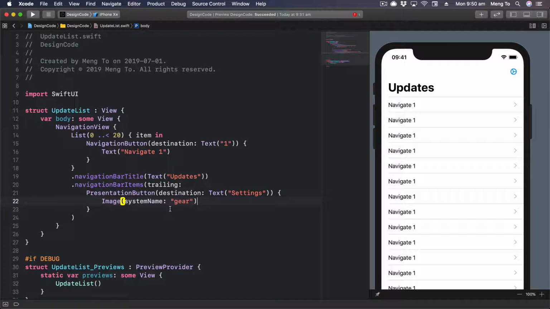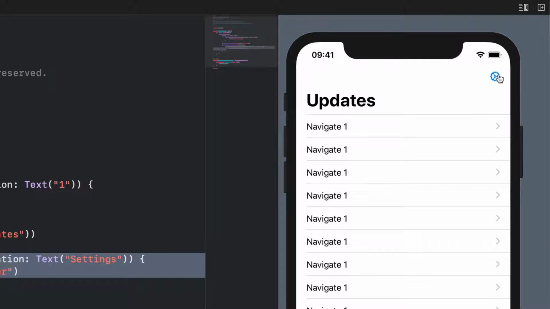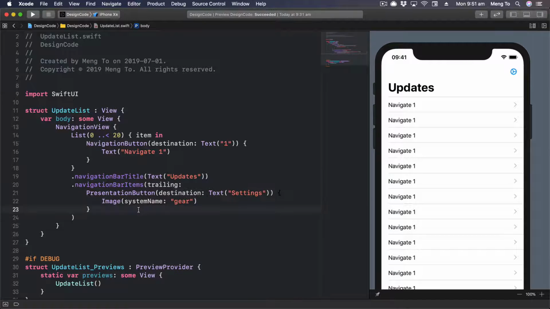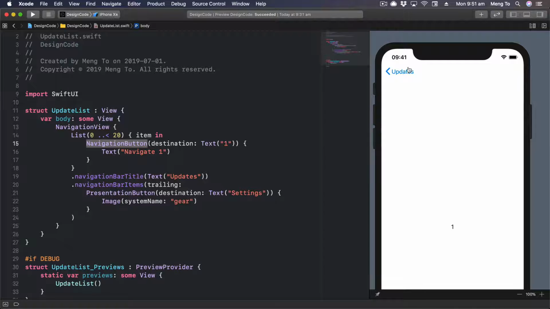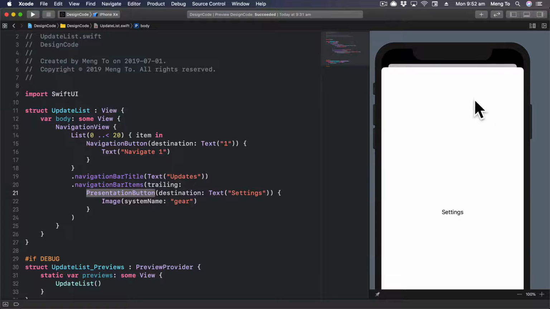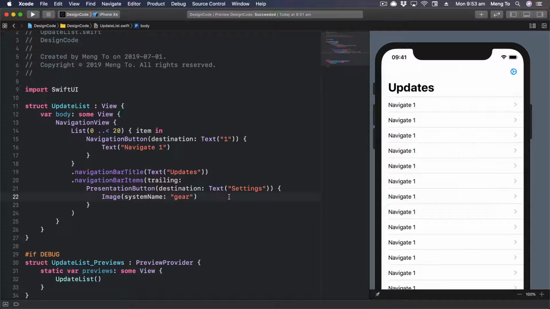So now you see the first presentation button is now a nice little icon right here, which you can click and it goes to a modal because it's a presentation button. I just want to take a moment to explain that this is a navigation button which goes to a detail screen using this transition, but the presentation button calls a modal that goes to a modal screen. Okay, so now let's start customizing this layout with something a little bit more interesting.